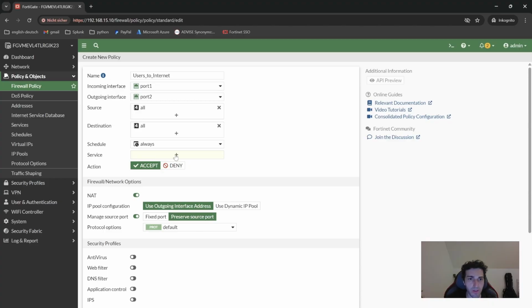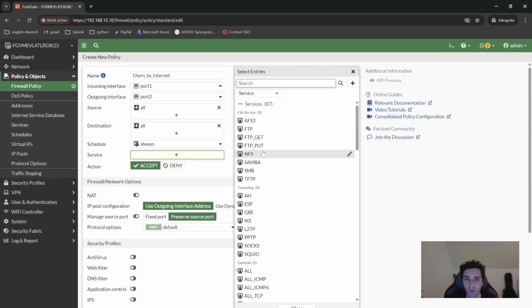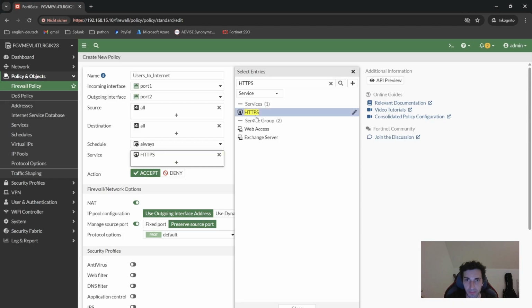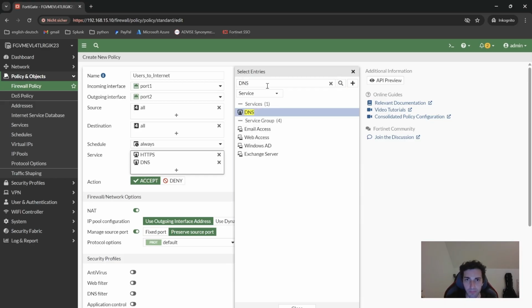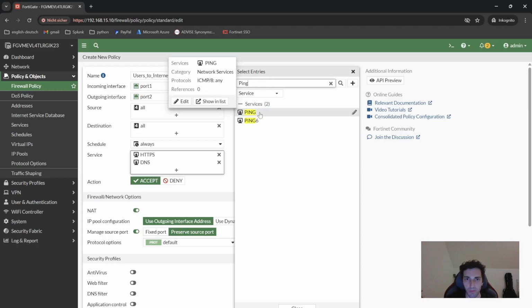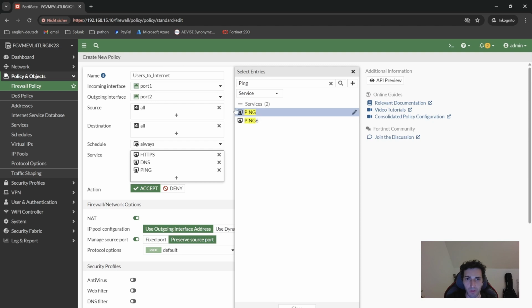But we need to adjust our services: HTTPS, secure HTTP connection, and DNS. Also, to make tests, we can also select ping.